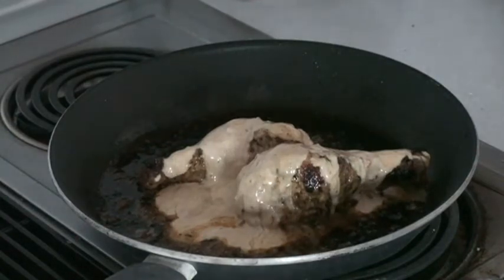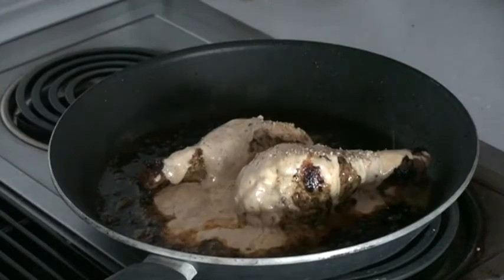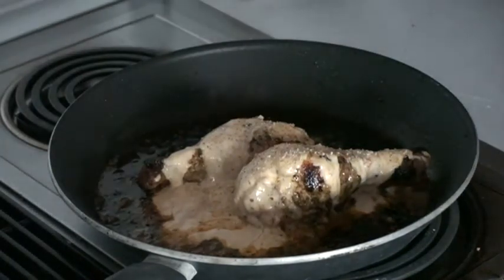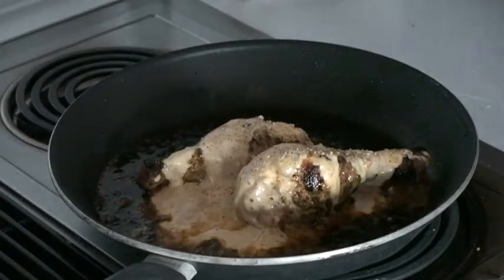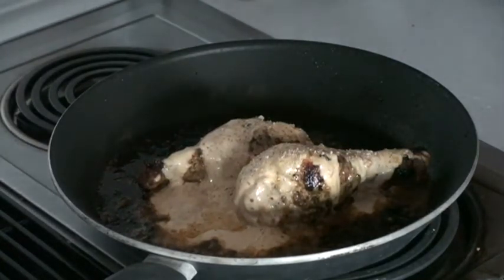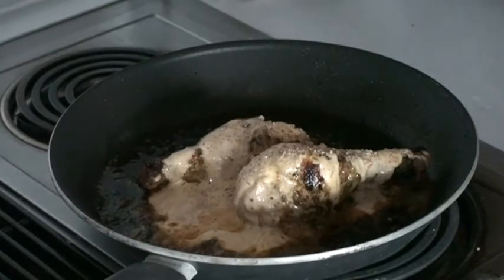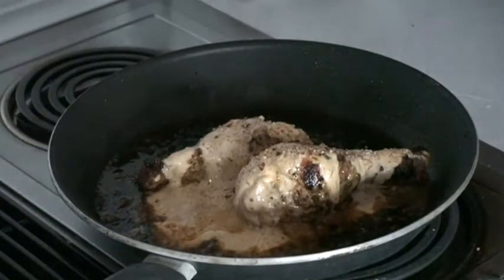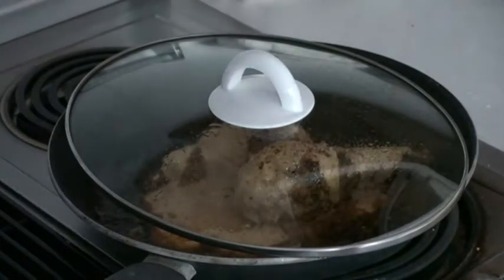Actually, now we're going to start doing it in increments of five — I don't want anything to burn. A little bit more with the breadcrumbs — that was a little generous. Now we're going to start finishing up the ingredients. This is probably the last time I put any regular salt, so we're done with the salt. I think a little bit of pepper again — we don't want these to be too spicy. This is one of the last times I'm going to apply any chili powder. Let's put a little bit more of that roasted red pepper and garlic mix, then simply put the lid on. Let's heat up just a tad and we'll wait around five minutes.